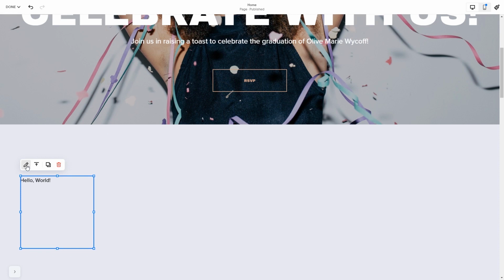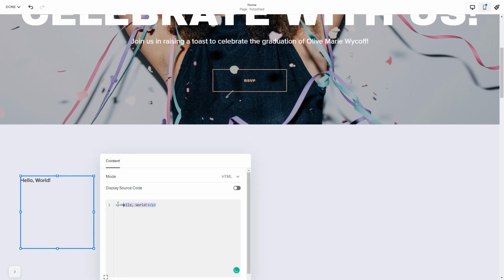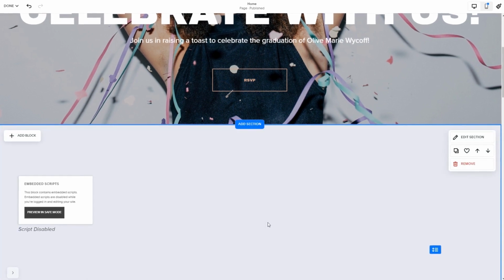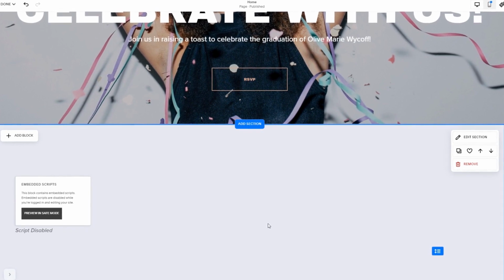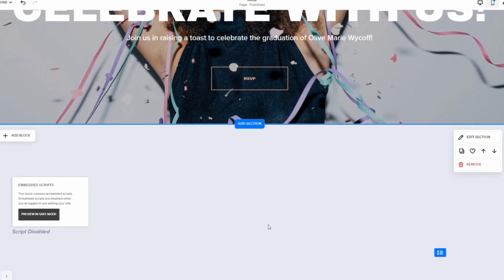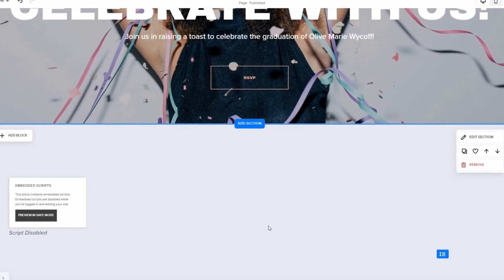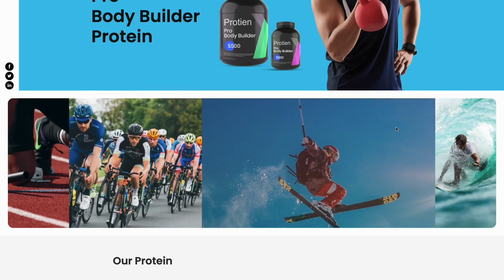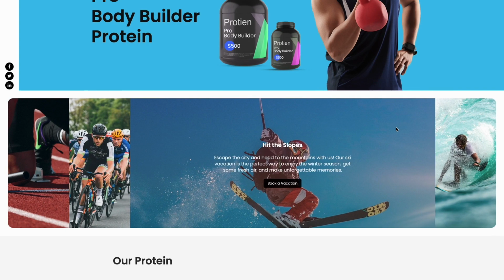Click on the Block's Edit button. Here, in the window that opens, simply add the widget's code you've copied before. Click anywhere outside of the code window to close it. The widget's content will show on the preview or the published site. Click the Save button to apply the changes. And that's it. Now, the image accordion will show on your website.